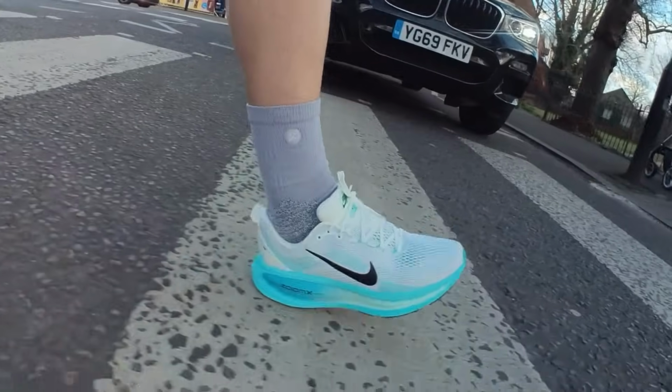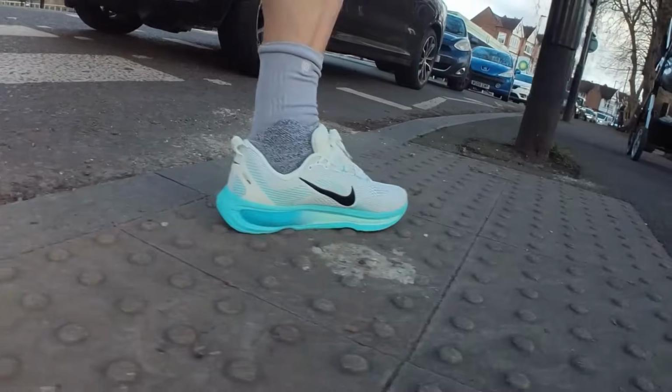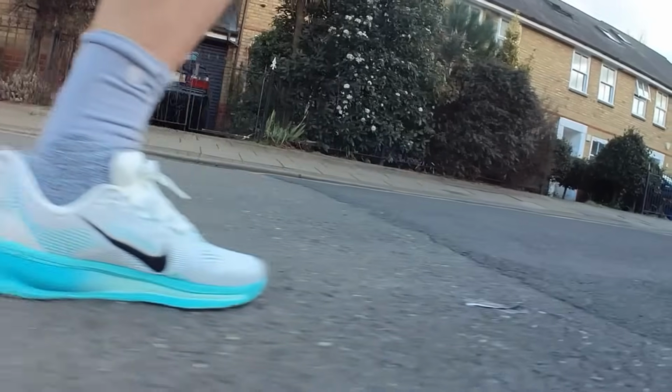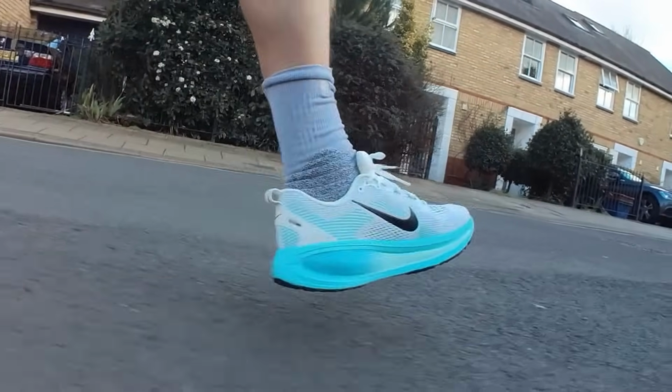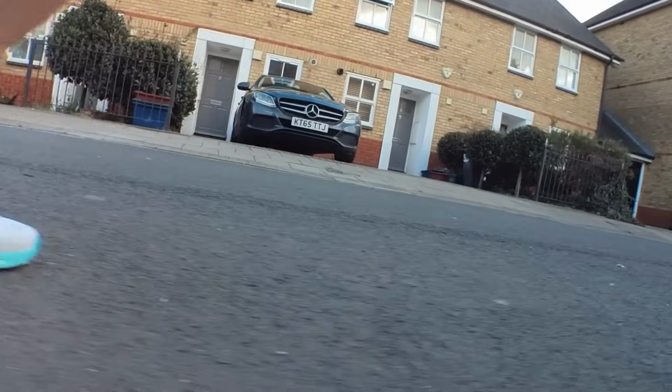Now with the Vomero, there is more cushion than the Pegasus for that cruising comfort, but I still find that it's a controlled shoe, and it's as good, I think, as the Pegasus for picking up the pace, and it still feels natural even with the bigger stack. It's one of the least big stack shoes that I've run in, and even though it's heavier than the Pegasus 41, I think the impact of that extra weight is offset thanks to the energy of the ride coming back from that dual foam setup, where there's a good amount of spring back with the softness, and I don't really find the weight much of a drawback.